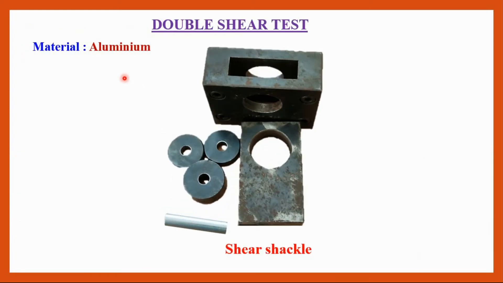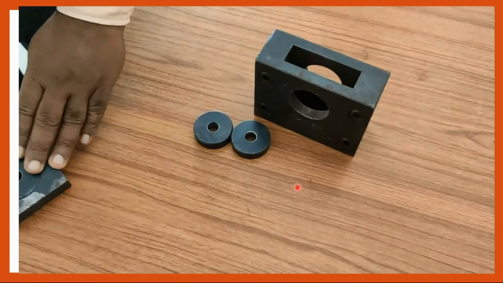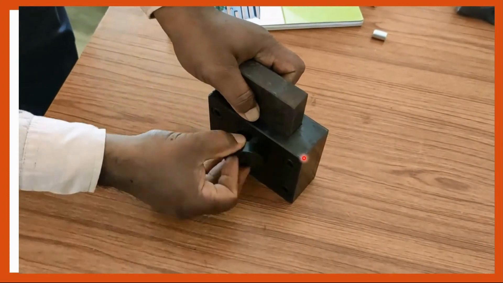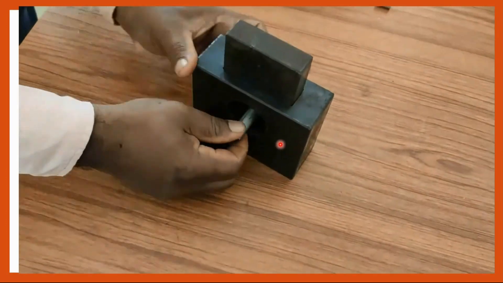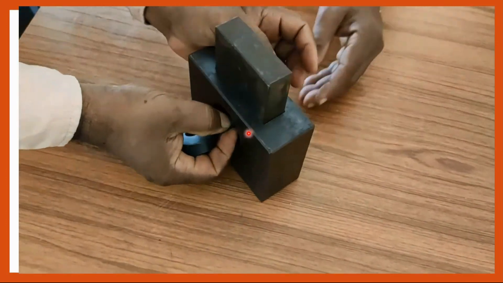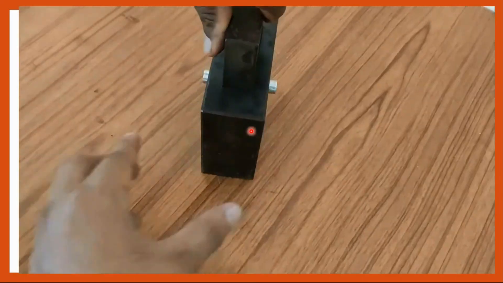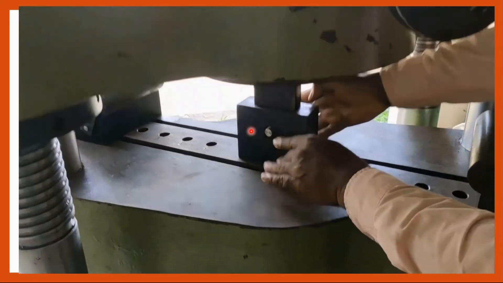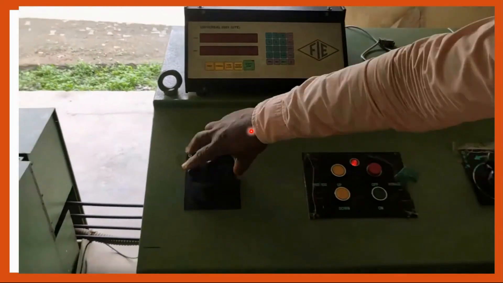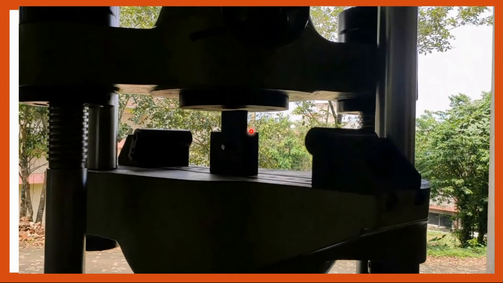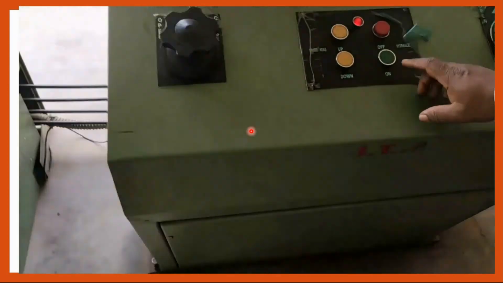Now I will move on to the double shear test. The same procedure is followed, but we are using 3 dies here — same shear box and shear plate but with 3 dies. The material is aluminum only. Place the shear die in the shear plate and place it properly in the shear box. Place the specimen, then place both dies closing in both directions. So totally 3 dies are used in double shear, whereas in single shear it is only 2 dies. Now place the entire unit in the UTM machine and close both valves to bring down the cross head until the middle cross head touches the specimen.